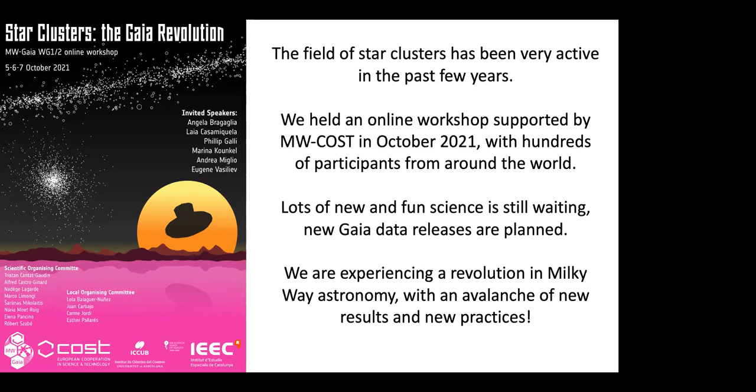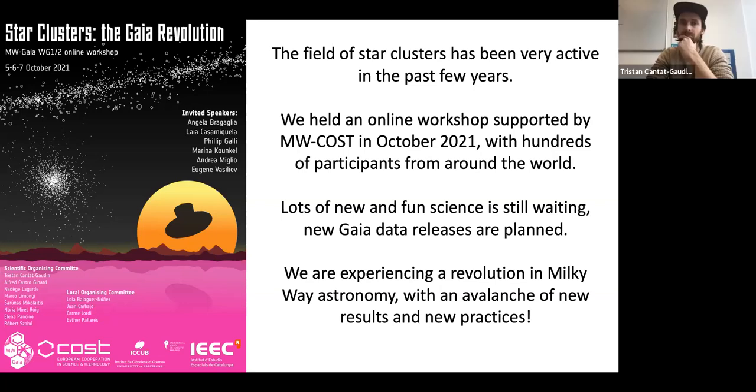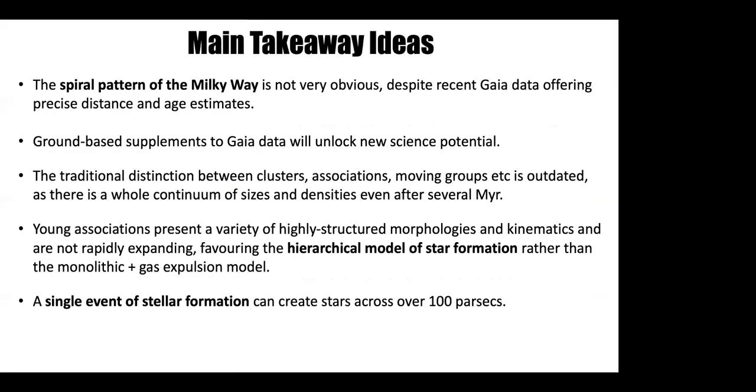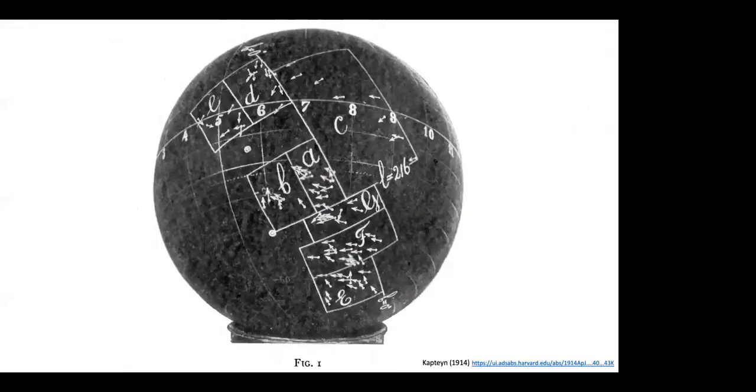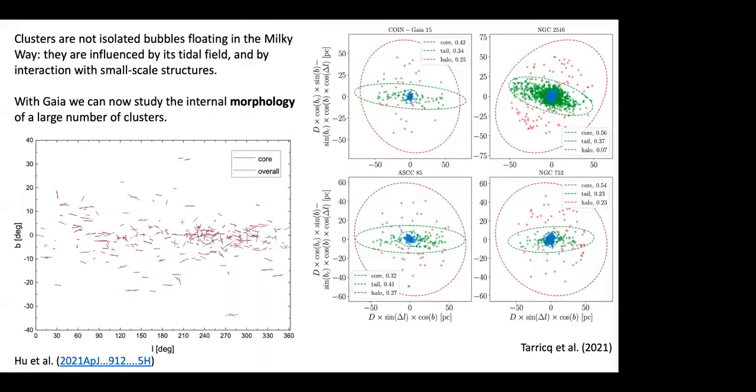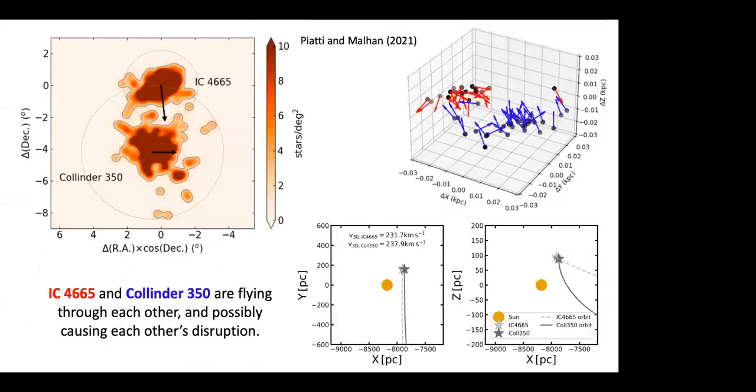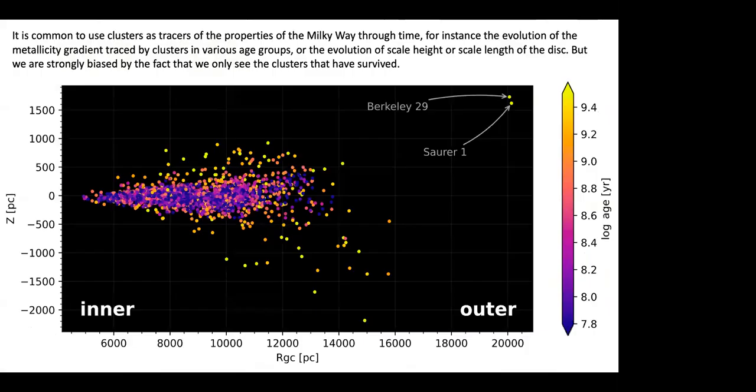So maybe while people warm up, I can shoot a first question, which is about the completeness of the open cluster population, right? So you showed those spatial distributions for clusters. So my question for you is, do you think we are complete now? And if so, within which volume?